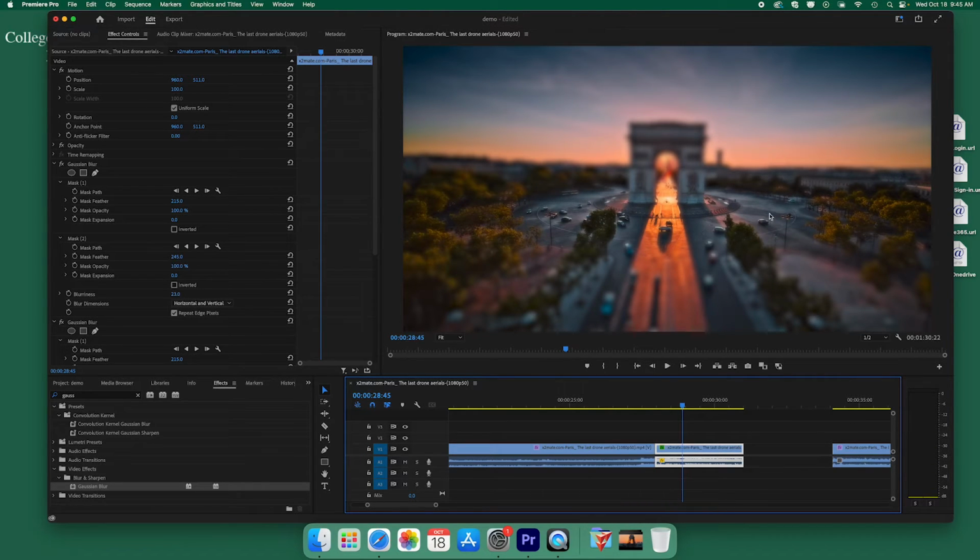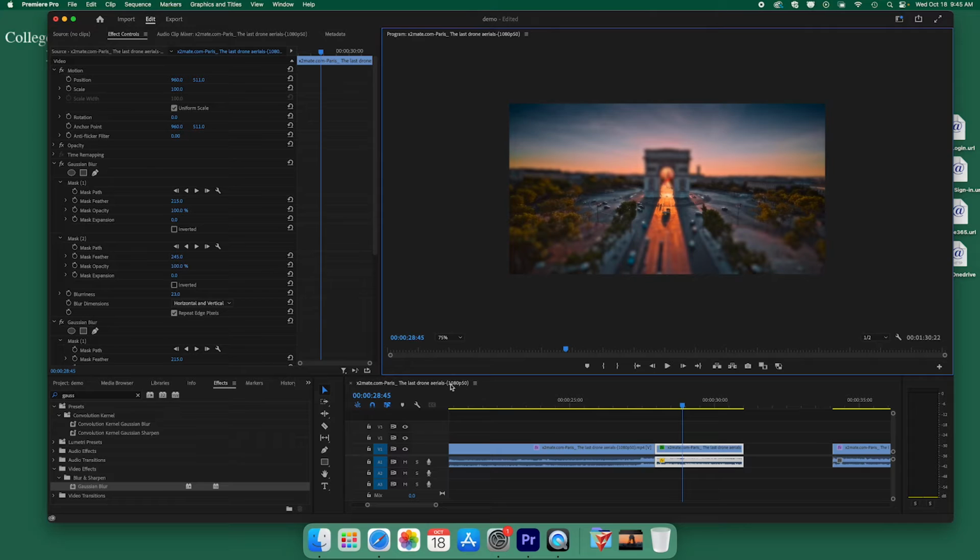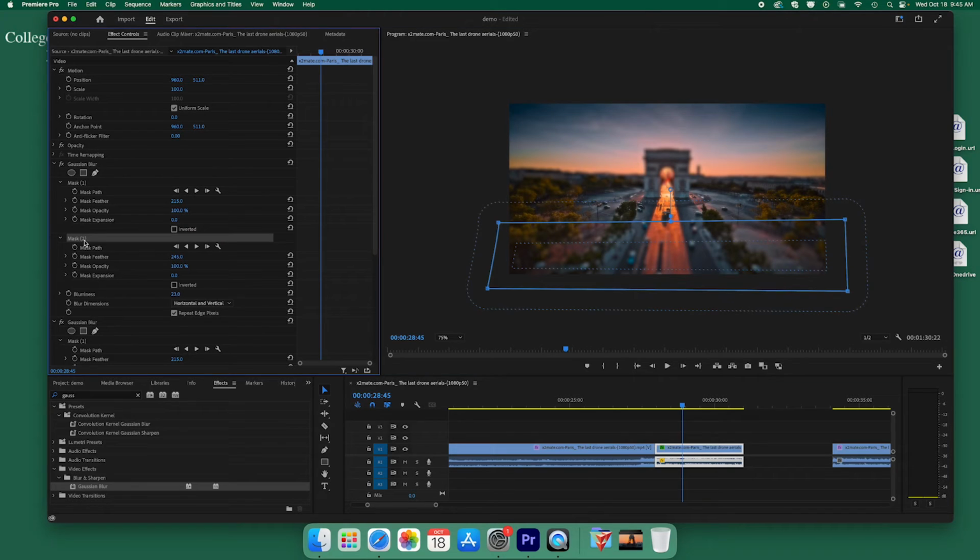This blurry area, top and bottom, and in focus area is actually a little higher than I want it. I want it to be kind of right here to be more in focus. So you can go back in and edit the masks you made. So if I have my clip selected, I go back to the masks under my Gaussian blur effect.